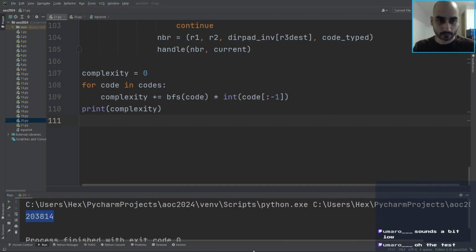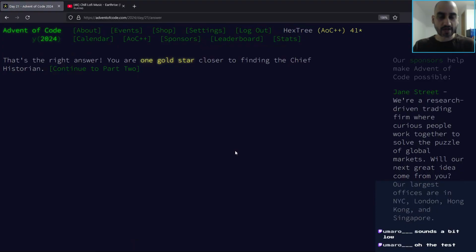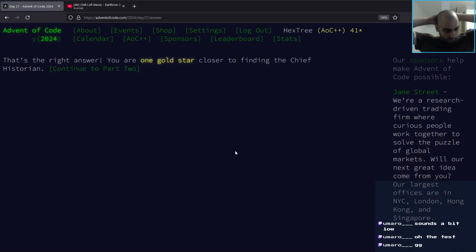203,814. This is what I tried before and it was too high. So this is lower. Correct. Oh man, I do not see why my heuristic would not get the shortest path, but I can accept that there's a weird thing with when you're going left, up instead of up.